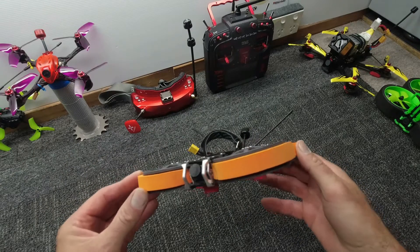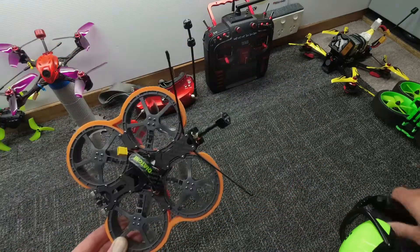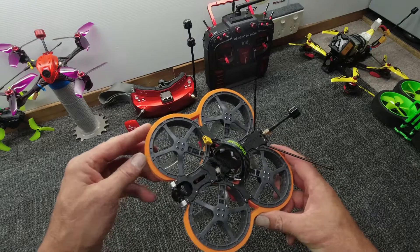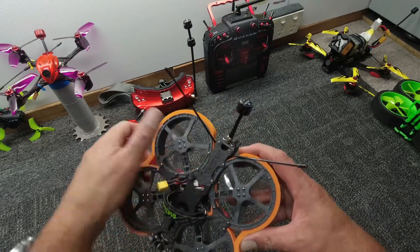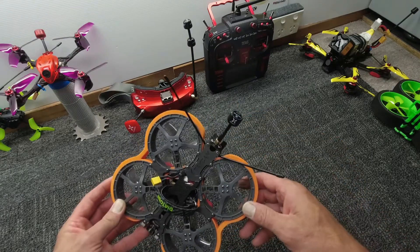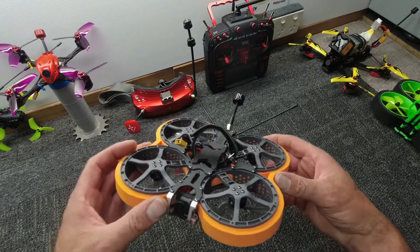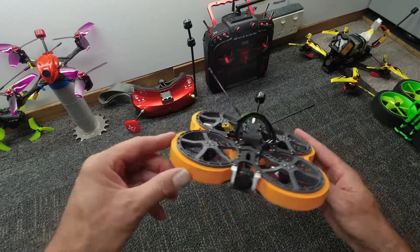And you guessed it — the Diatone Taycan. This is one of my recent purchases and is a really fun unit. You will need a set of earmuffs because this one is really loud. 4S on the top with XT30 plug. In conjunction with your Vista unit if you go digital — this is the analog version which has the XM Plus receiver. Range is fantastic, nice little right-hand circular Fox Ear antenna for your VTX on the rear, a really decent Ratel Mamba camera on the front, 5000kV motors and 400mW VTX makes this kit really decent.